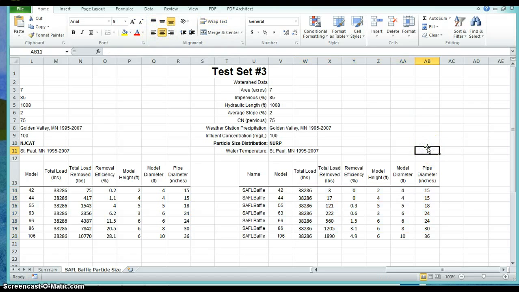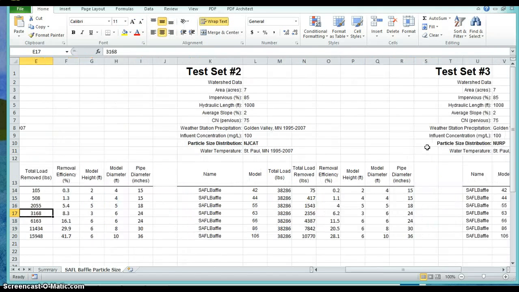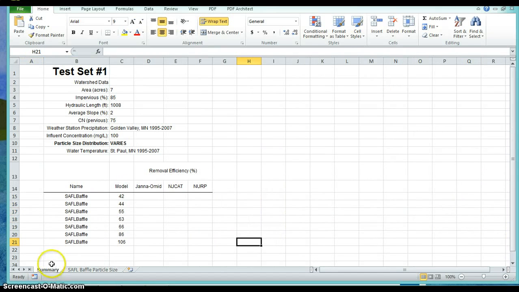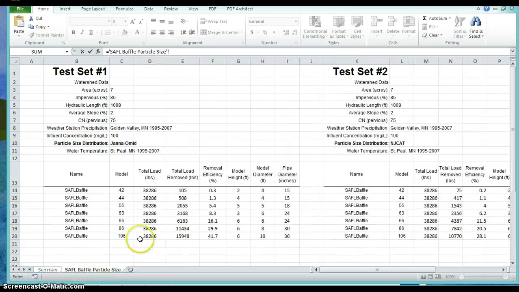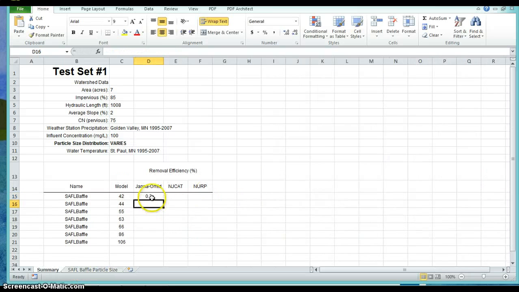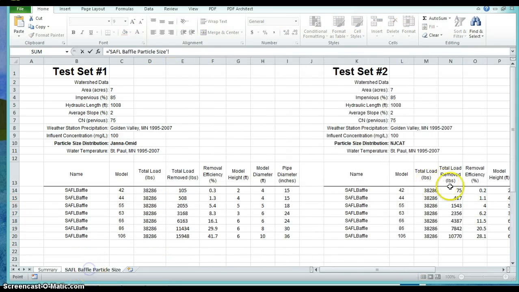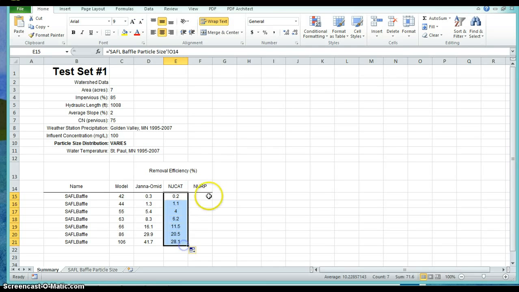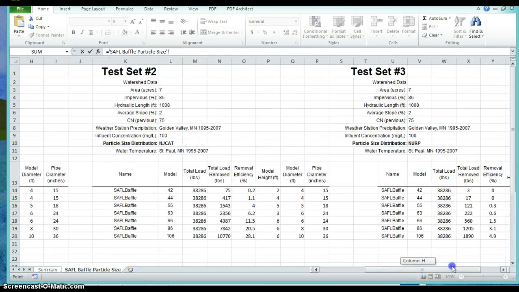Okay, so now I have all of these different values, and what I set up is a summary spreadsheet, where I can compare all of them. I care about the removal efficiency for my test number 1, test number 2, and test number 3.